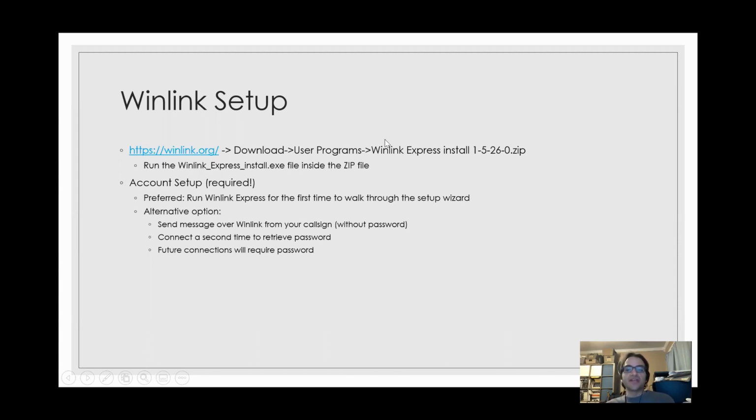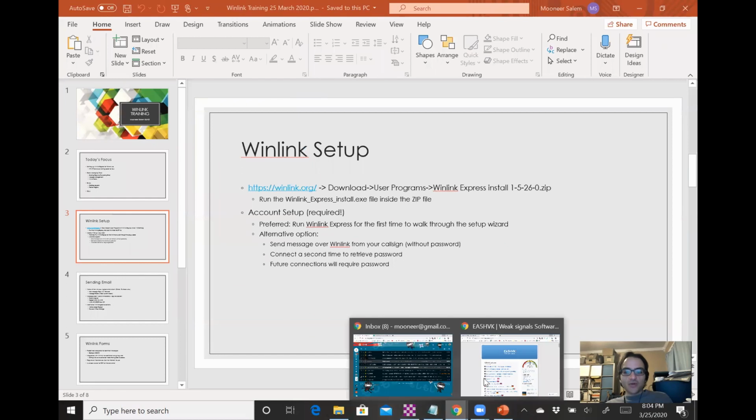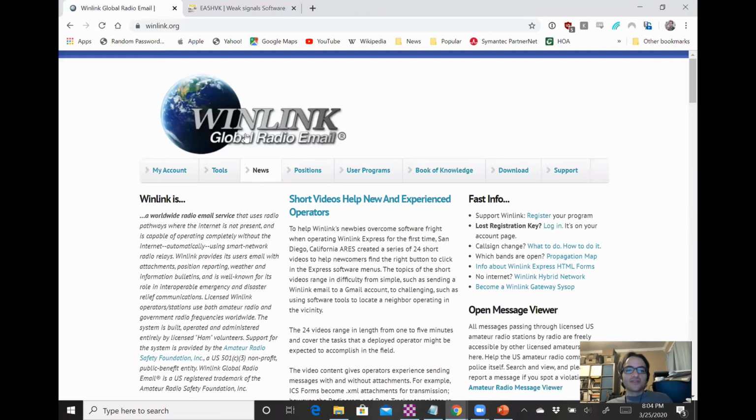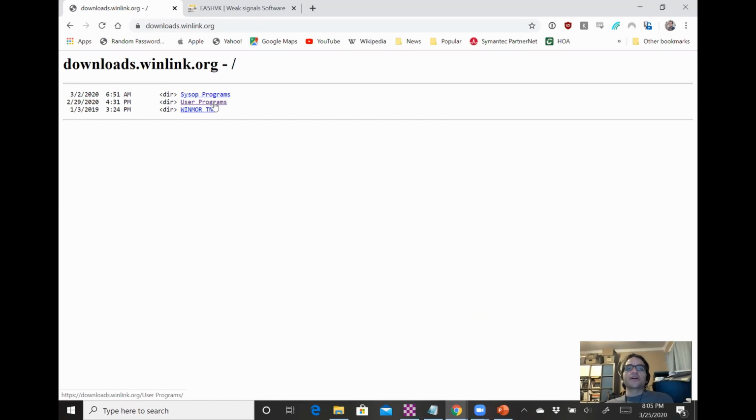As of today, this is the file you would be clicking on to download. I have Winlink open already, so it would be this download link right here, and you can see where it says user programs right here.